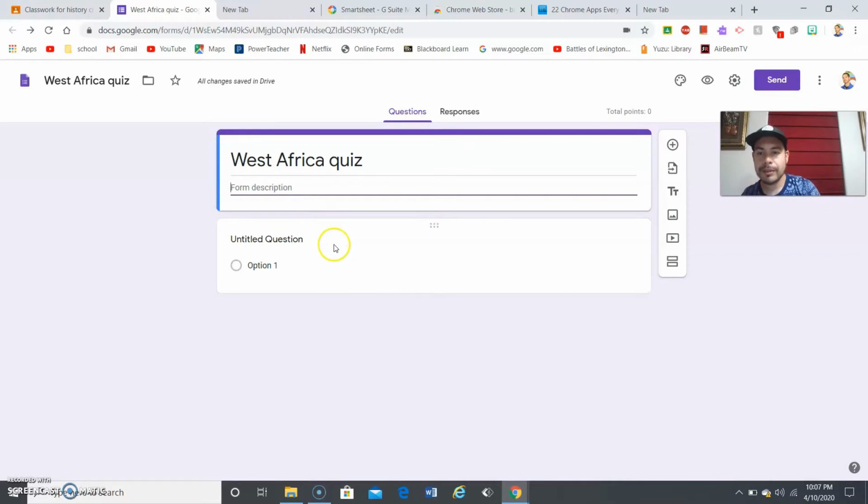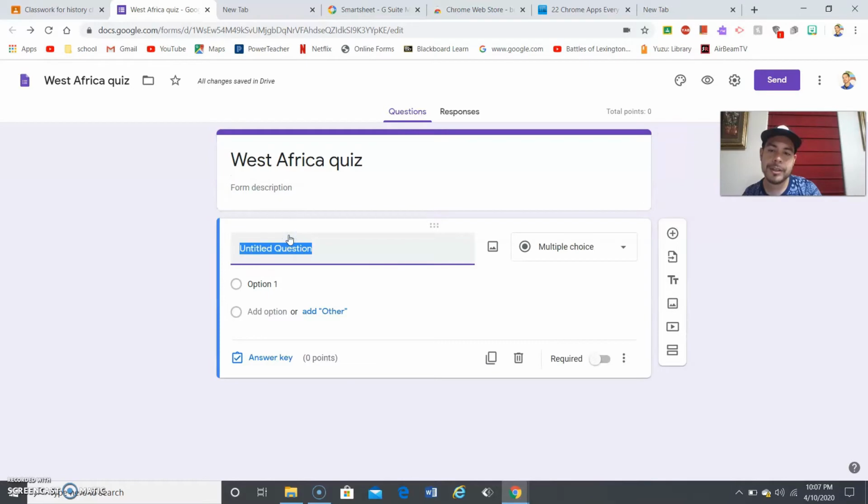Now let's go ahead and look down here. So this is the main part that we came for. This is where our quiz questions and answer choices will be. So just to activate, it's very simple. You click here. So right here is where you would write your question. Down here is where you would put your answer choices. Right now it's in multiple choice, so you could put different things like that.